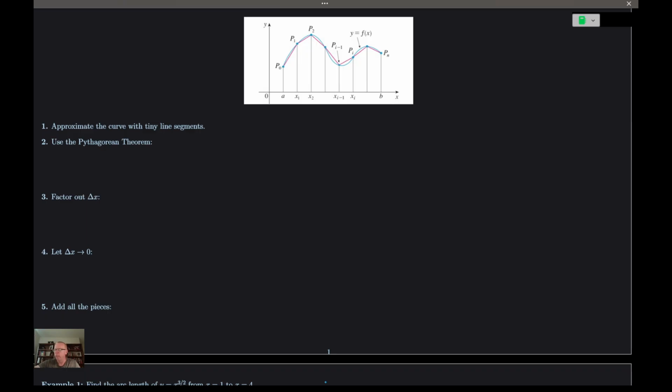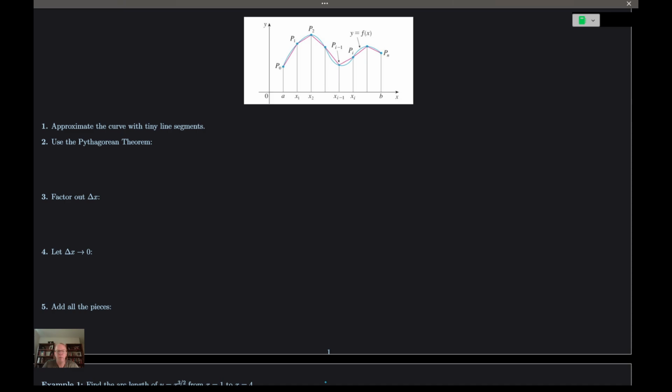We will derive this a little bit. I won't spend too much time on this, but just so you know where the formula comes from, it's fairly easy to see, I think. First of all, the blue here is the actual curve. And what we have done is we have divided the curve into tiny line segments. So you pick points along the curve, and then you connect those points by a straight line. However many you want, it doesn't really matter. But you connect these points with line segments.